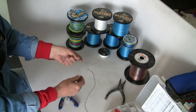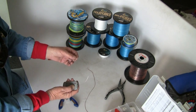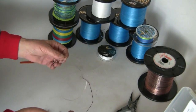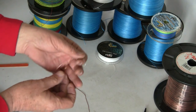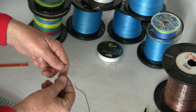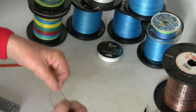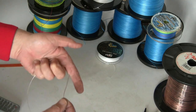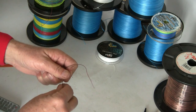Basically, what you're going to do, see if I can zoom in a little bit here. What you're going to do is take, make a loop using your, what would be your leader or your mono or your fluorocarbon. So we have a loop, much like we do with an Albright. Go ahead and run your braid through it. Then give her 5 turns.